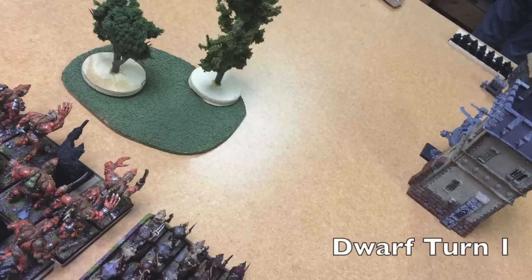Over here, the Rat Ogres are placed right in front of this forest. This way when the organ gun and the quarrelers open up fire, they end up doing no wounds onto the Rat Ogres, which is pretty awesome.